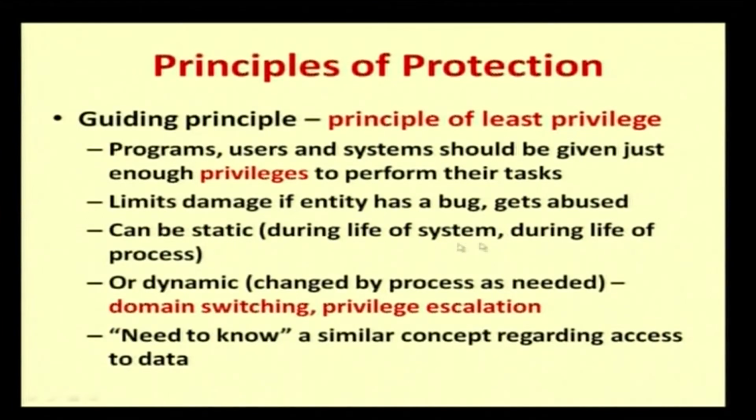The other thing is, it should be dynamic or changed by process as needed, that is, it should have domain switching, or privilege has to be escalated, that is, you should be given more privilege. This system has to be given more privilege when compared to a neighbor system. If you think your system should be more secure, and if you think that you have more valuable data when compared to other systems, your privilege level has to be escalated in terms of working with the networked environment.